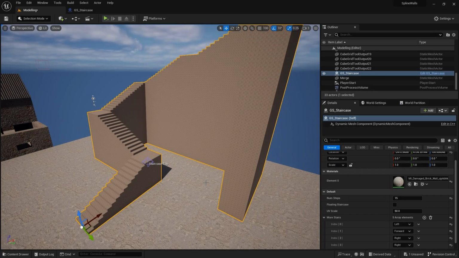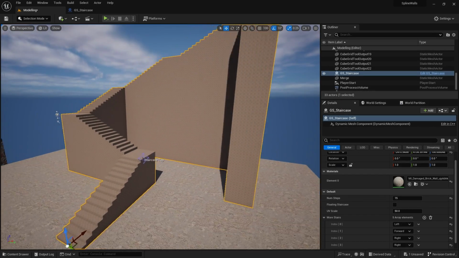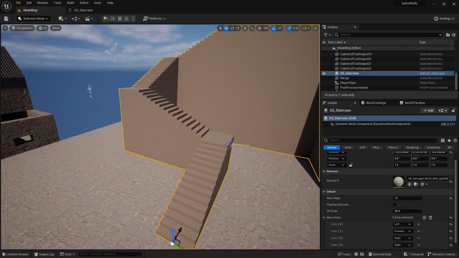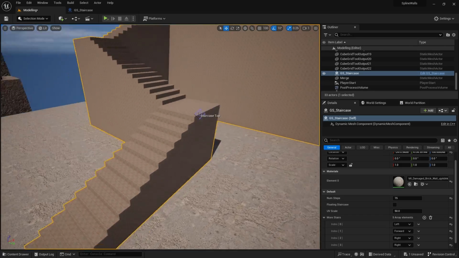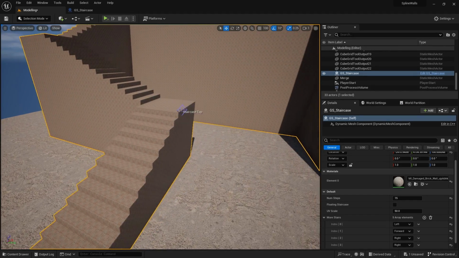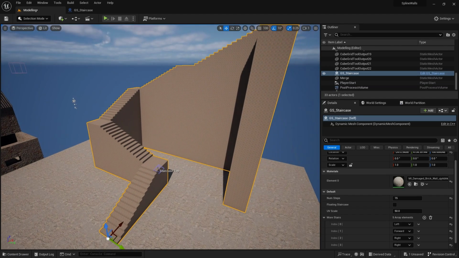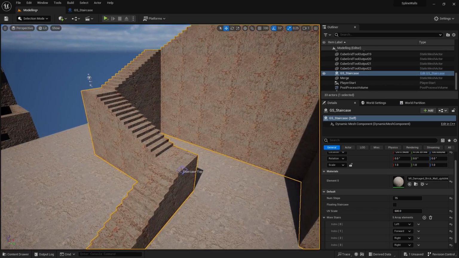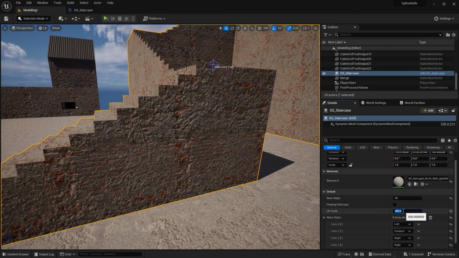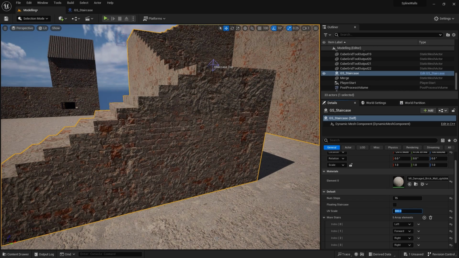Come back out here. Now you can see that something's happened. It's now at least tiling uniformly, so that's good, but it's way too tightly tiled at the moment, but at least it's consistent. So what we need to do is go back to our UV scale and change the value. So let's up it to 600, and let's get a bit closer to see what's happening. And you can see the bricks are at least consistent there. Maybe could even go up to 800, something like that.